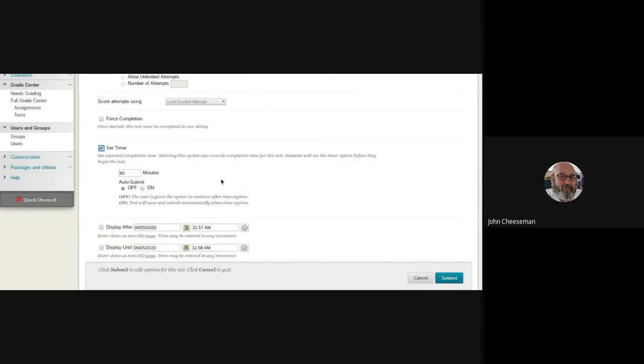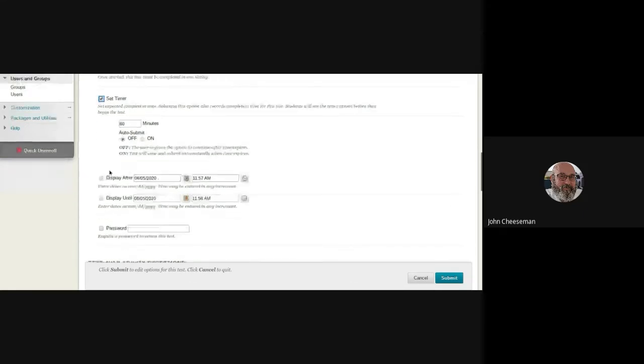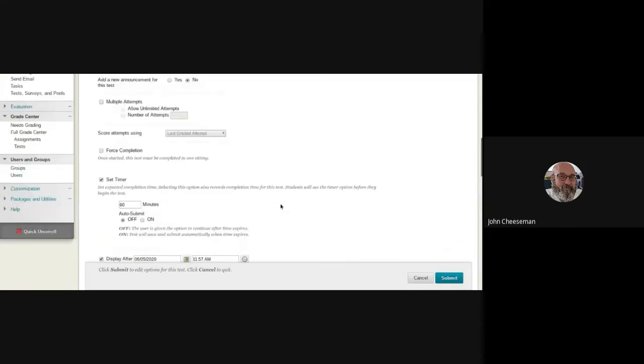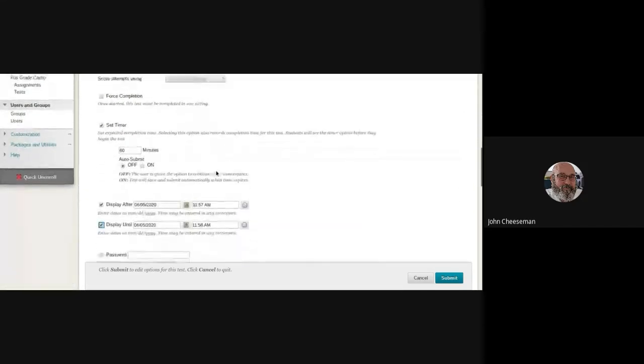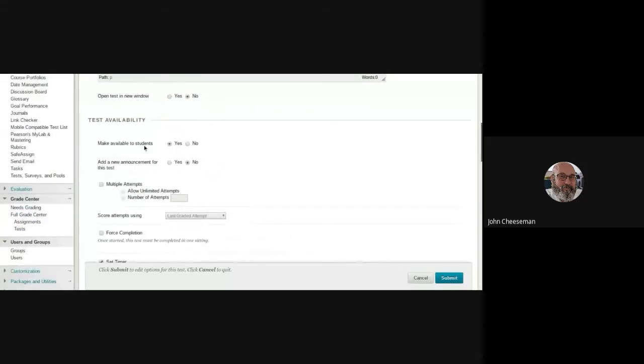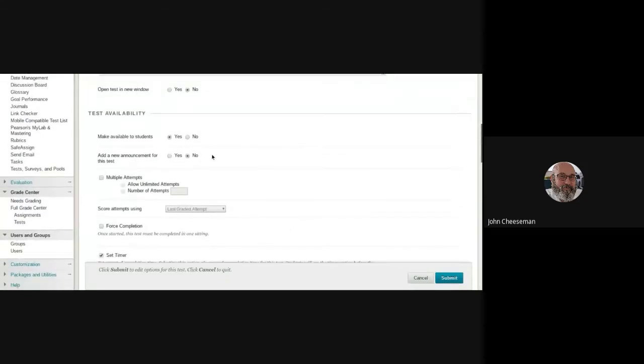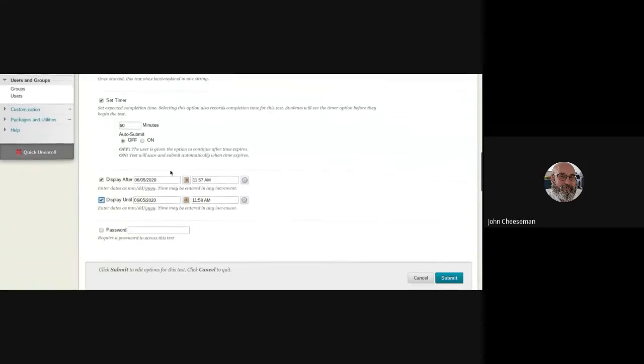The other thing is maybe I want my test to be released at a certain date and time, so I'd use these options down here. What's critical about this is that you must have these boxes checked off. You must make sure your dates are applied, and you must make sure that you made it available. It's kind of like a list of rules in order of priority. If this is no, this is no. It's a hard no. It means nothing else matters. This is not going to be available, even if you set this date and time release. You do need to say yes, this is available, yes, under these conditions, this is how Blackboard would read it.